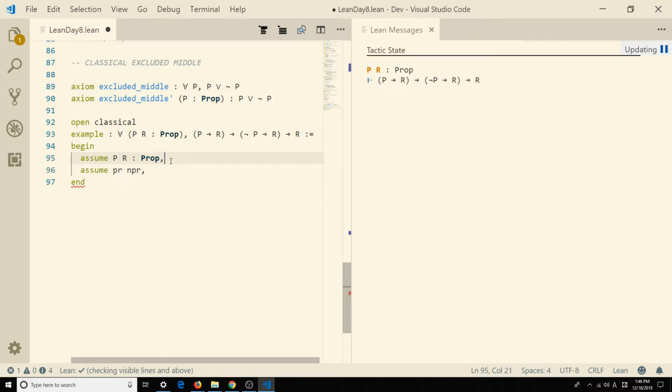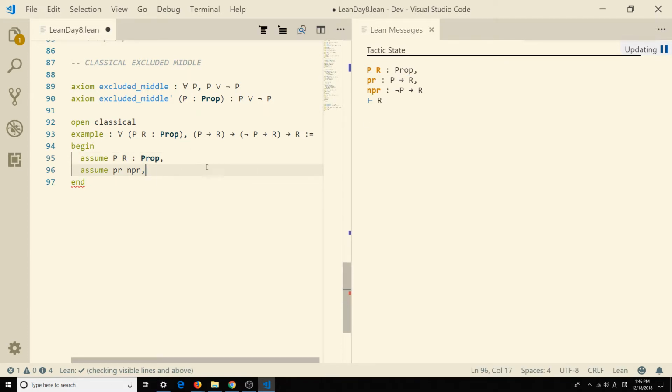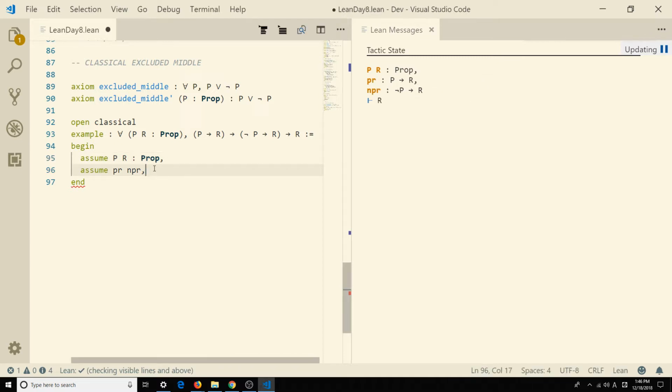What this does is it looks at, oh, here's PR, and once this goes away, this is what we're left with. So we're going to assume this next section, and then we're left with only R.